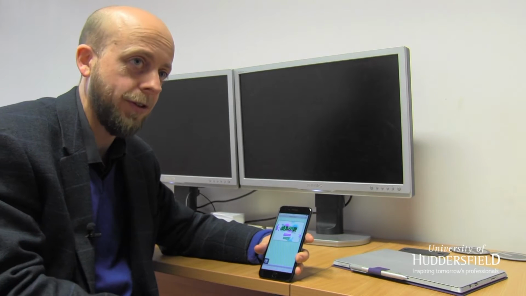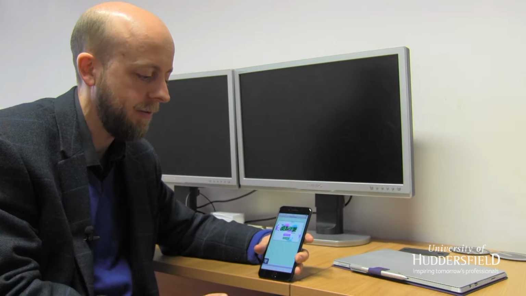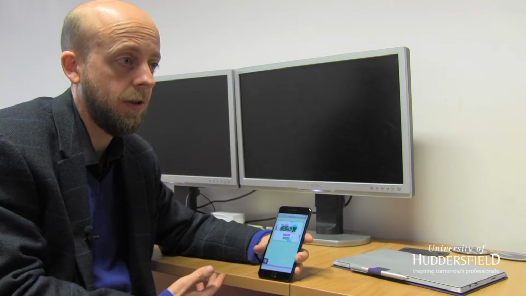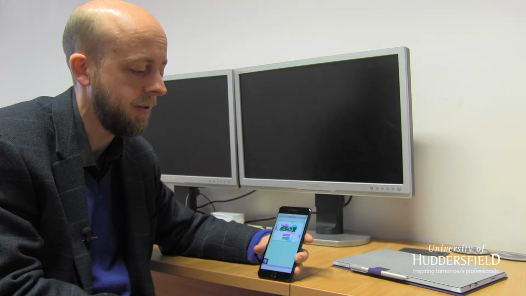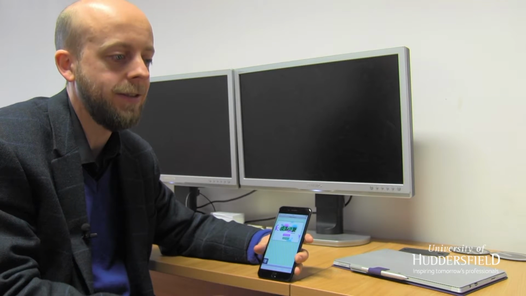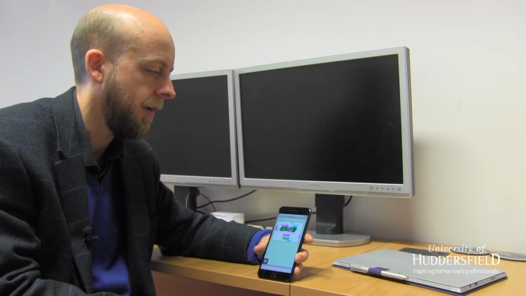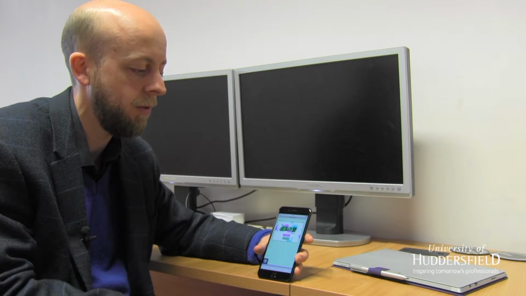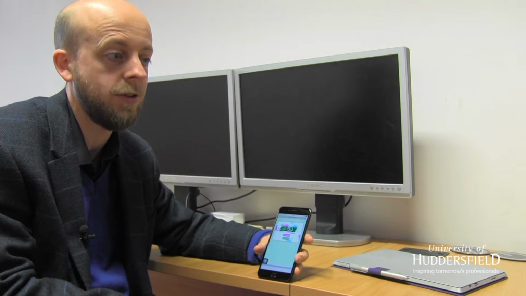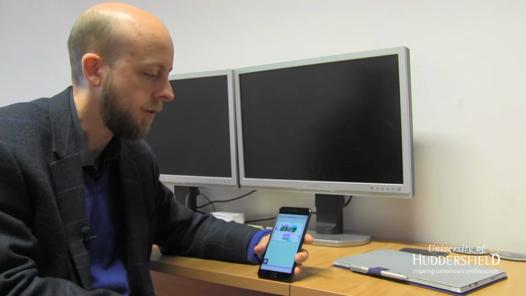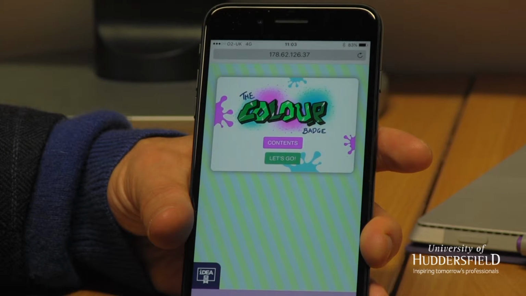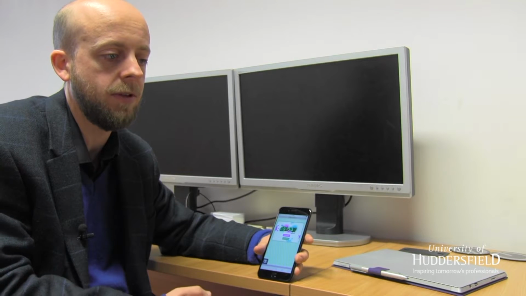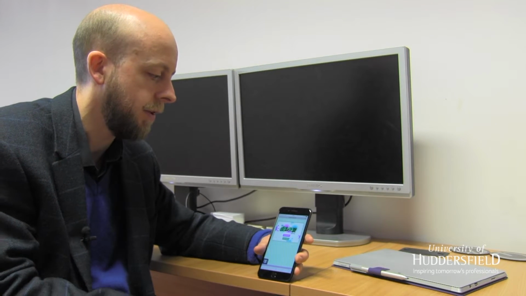So finally we're going to look at the colour badge. All of the badges on iDEA can be used on PCs, they can be used on tablets, they can be used on mobile devices. So you can really engage with the learning at any time, whether you're at home, travelling somewhere, or just have a few spare minutes. So the colour badge covers a whole range of concepts to do with how colour can be used, and gives you a depth of understanding of the building blocks that make up colour. So let's get stuck in.